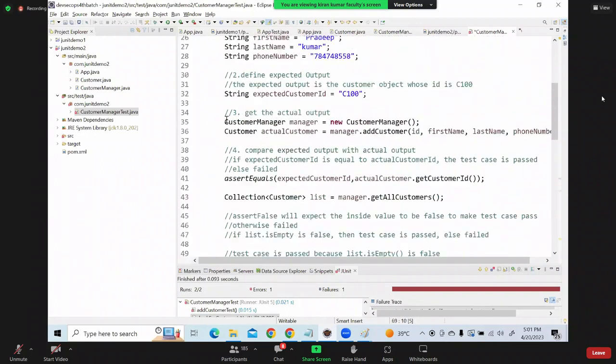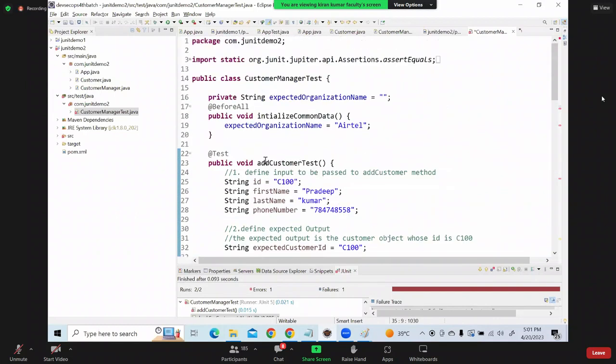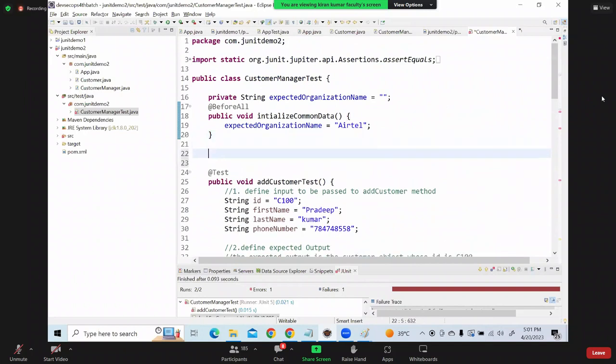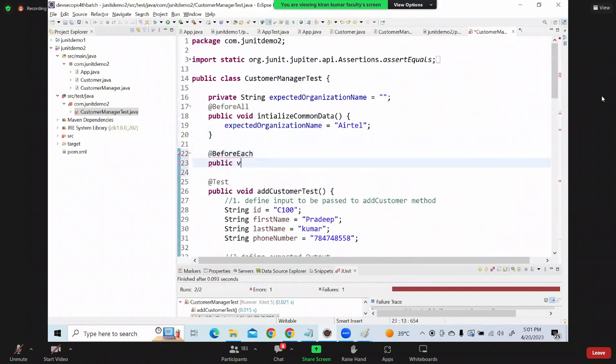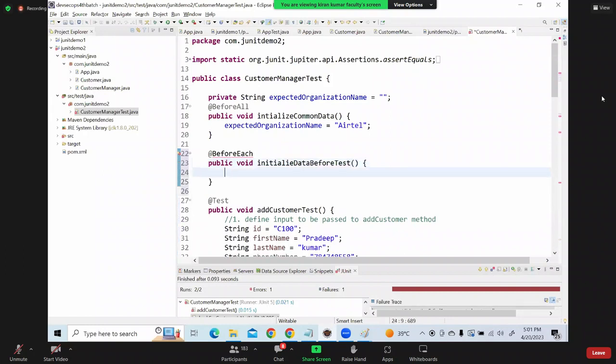So instead of writing like this, I'll say before each, public void initialize data before test.